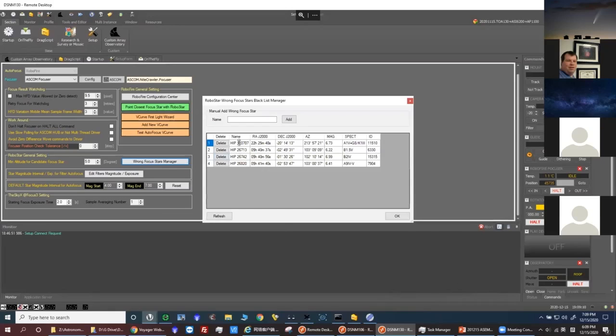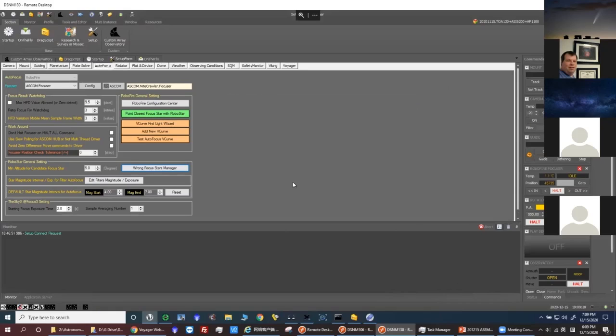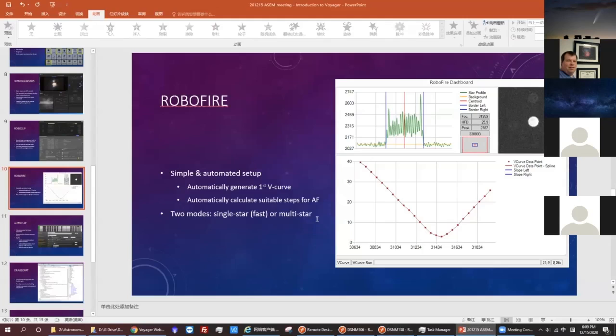So if you find that case, you can add that star you don't like into the wrong star database, so it won't visit that anymore, which is just a small useful tool. All in all, pretty nice, super fast, reliable focusing routine, which is a big selling point for me to switch from SGP to here. But anyway, it's not about the comparison. This is good stuff.